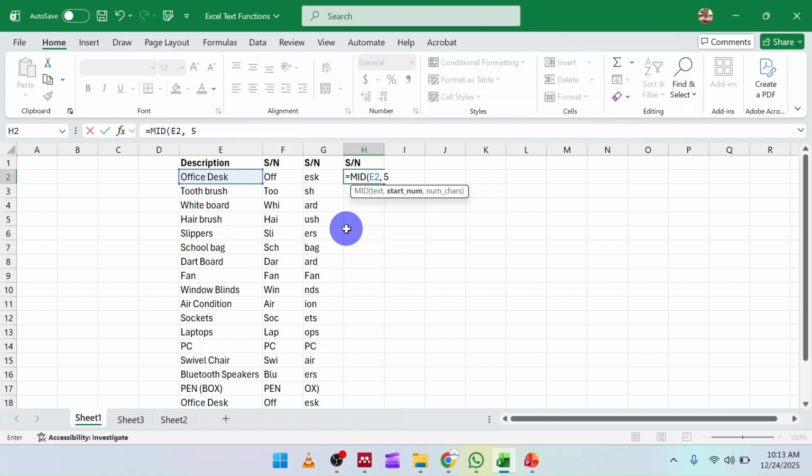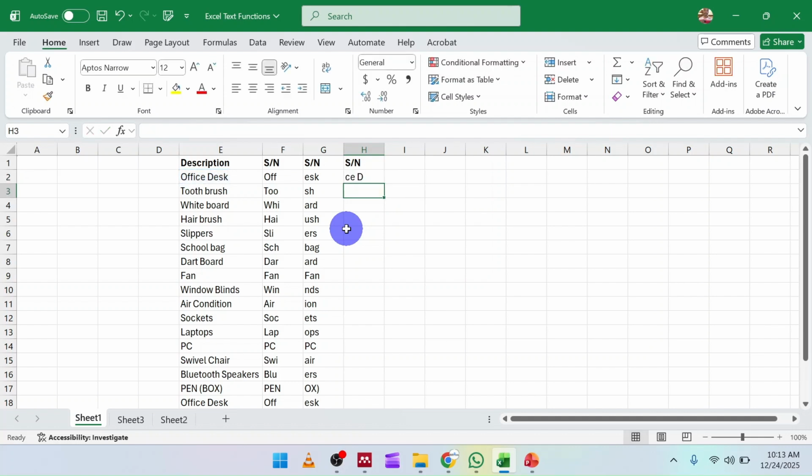Then you also enter the number of characters you want to pick. In this case, we are picking 4 characters, counting from the 5th letter, so you enter 4. Then you close your brackets, then you enter. So you realize that this one is given as CE D because it is also counting the space as a character. So we have C as 1, E as 2, space as 3, and D as 4.